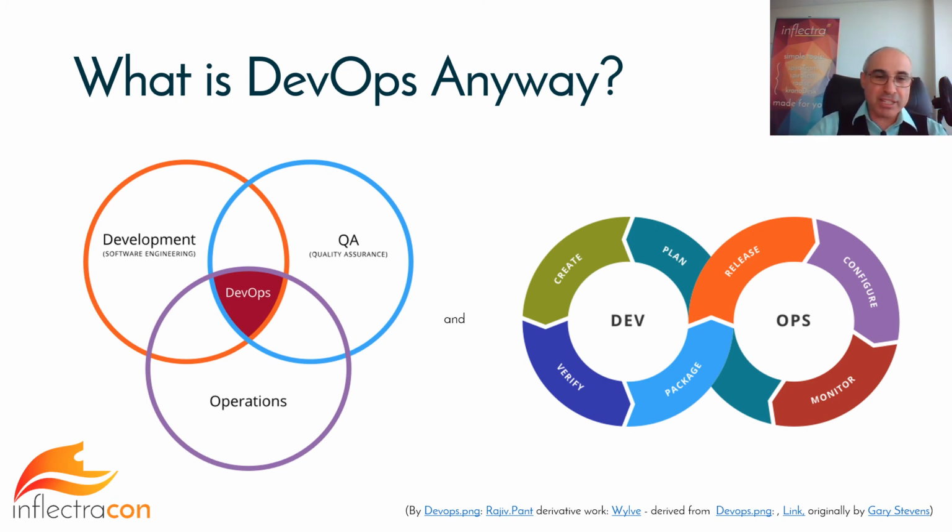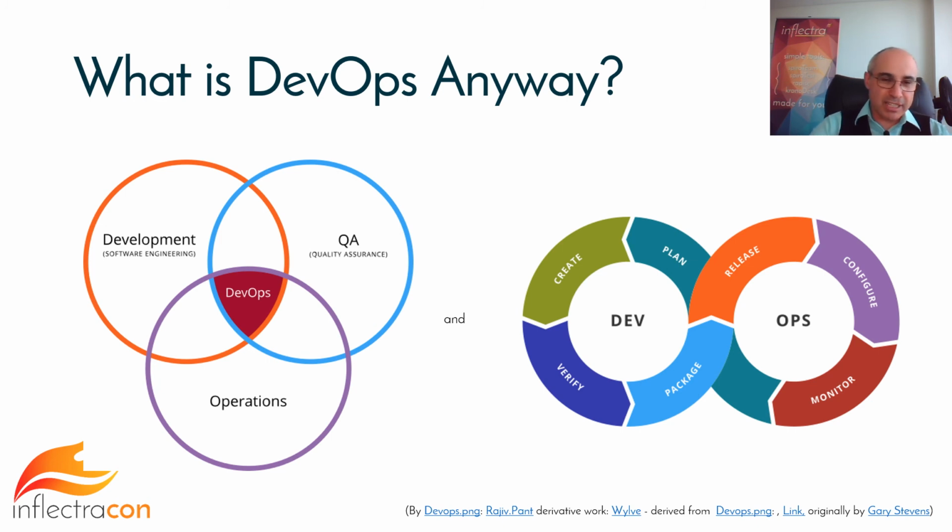It's making the operations side as fast and integrated into the Agile process as the development side and testing is. And if you look at the infinity diagram and infinity loop on the slide, that's how it's often represented. It's continuous delivery of business value to an end user, creating something, verifying it, packaging it, deploying it, releasing it, configuring it, monitoring it, and then what comes out of that is put back into the cycle. Feedback from users goes into the plan that then creates new functionality and so on. So there's this continuous cycle of delivering business value to your end users.